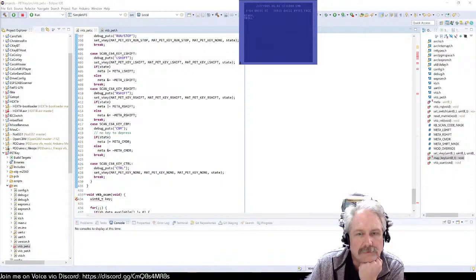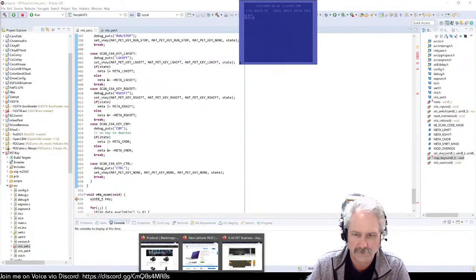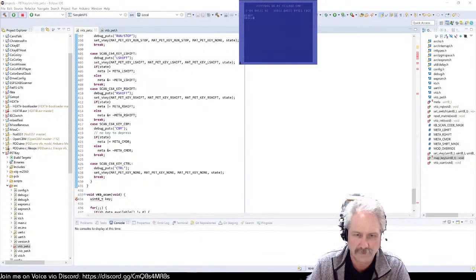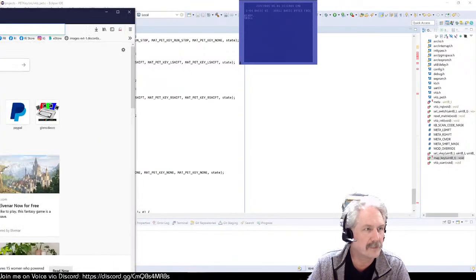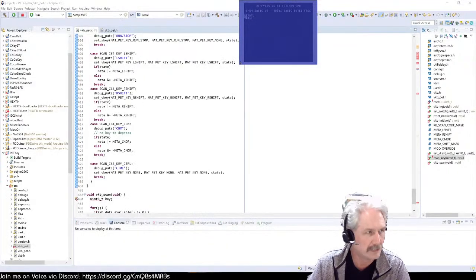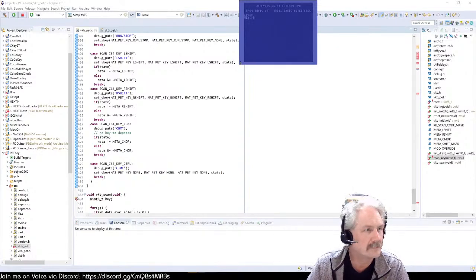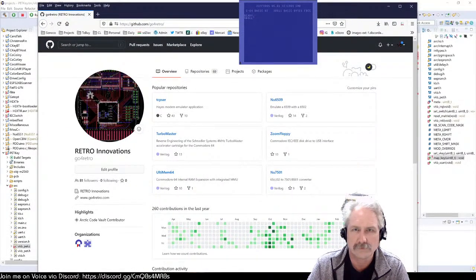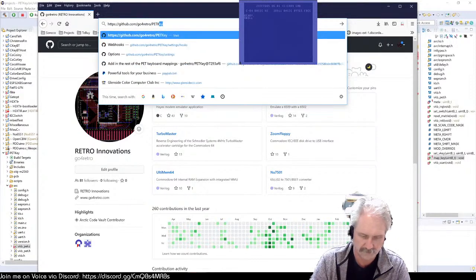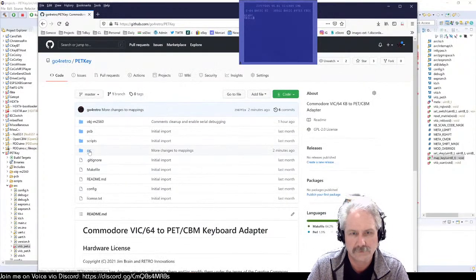Scan C64 key control, debug puts control. Yeah, I don't have that. It seems like my version... let me refresh. Hold on. Control. Okay, well, let's take a look here. Okay, so I'm going to refresh it again, and looking at 417. Okay, this one is, you said 417 CBM states.